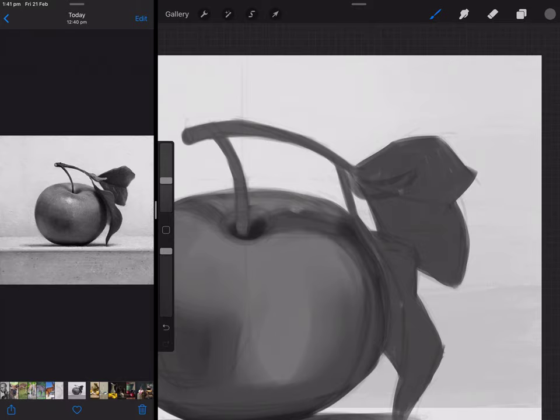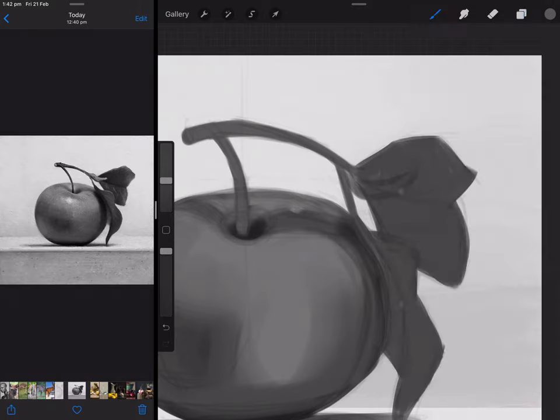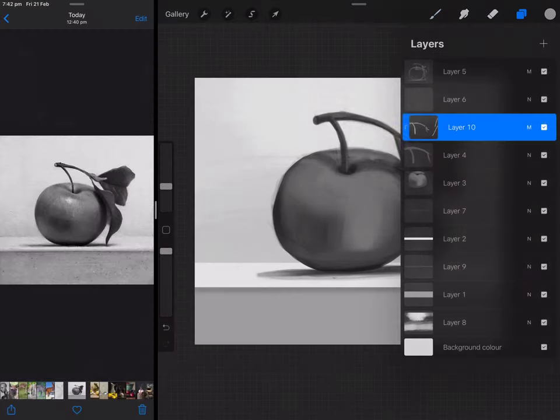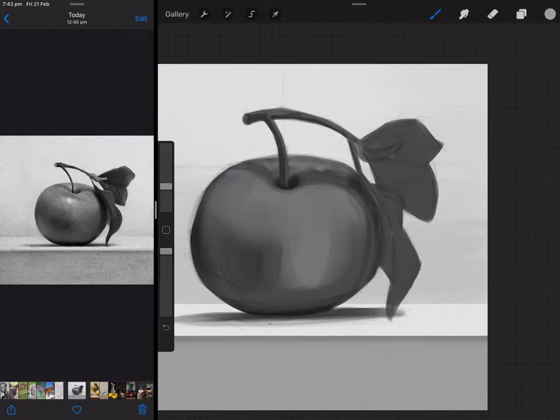Now that's cleaned up, I'll go on to the next layer, which is the clipping mask layer, and I'll start adding the different values. The reason we use these different values is it creates form. This is how you make the object come alive, become a 3D object on the page. If we don't have shadow and light, it's just going to be flat. So it's really, really important to learn this. Values are absolutely vital.